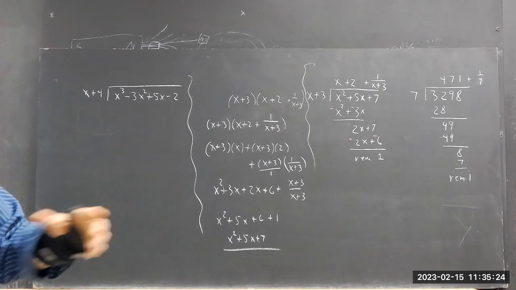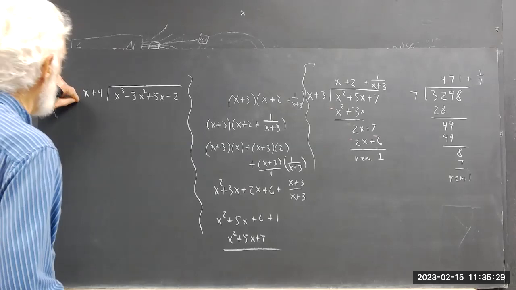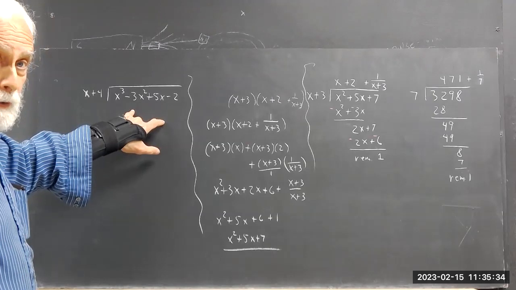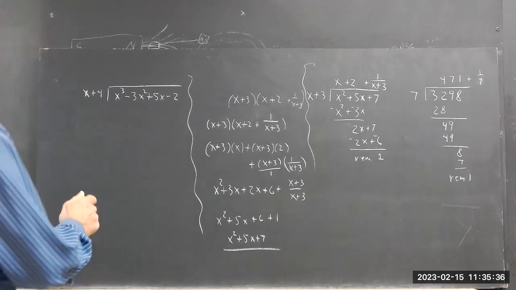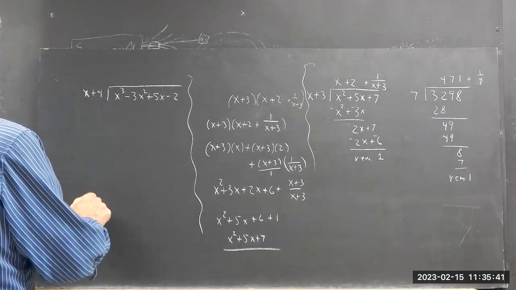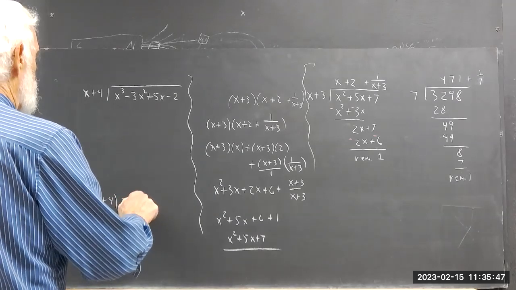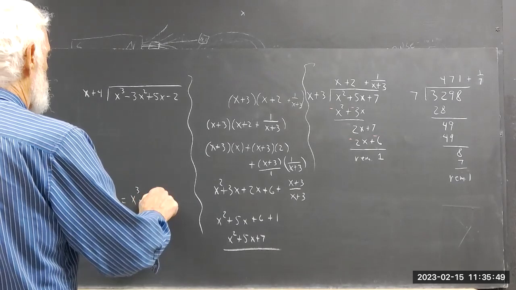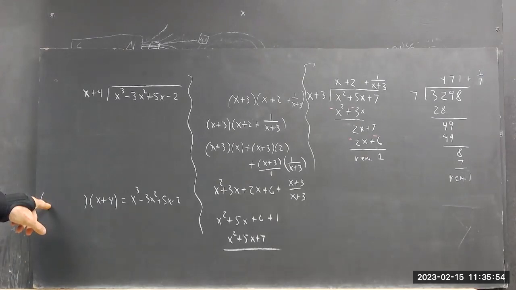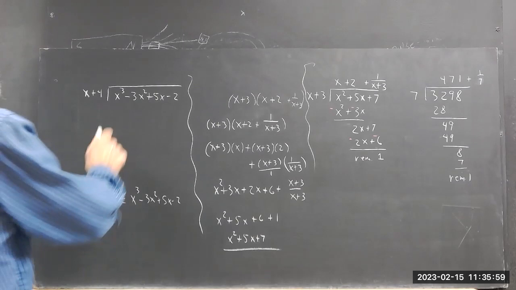A few questions came up, so let's first go through this process. Okay, x plus 4. Well, we want to find a multiple of x plus 4 that gives us this. So it's pretty clear we're going to have an x squared. If we write out something times x plus 4 equals x cubed minus 3x squared plus 5x minus 2, it's clear that the first thing that's going to have to go here is an x squared. Otherwise, we're not going to get an x cubed. So we put an x squared.